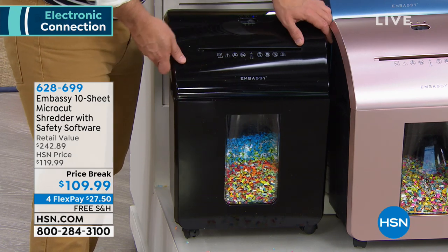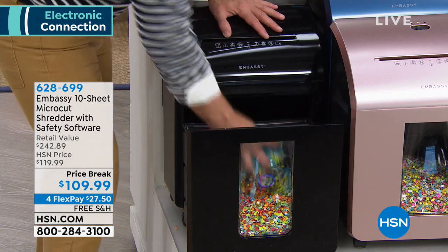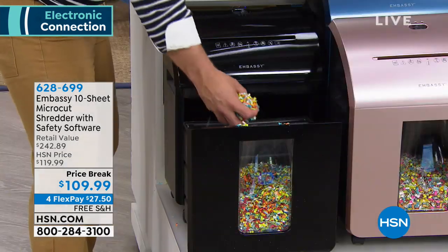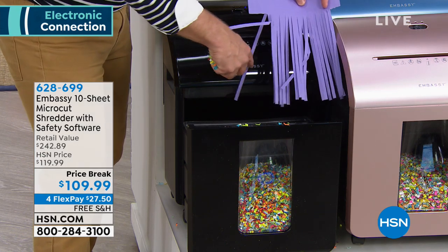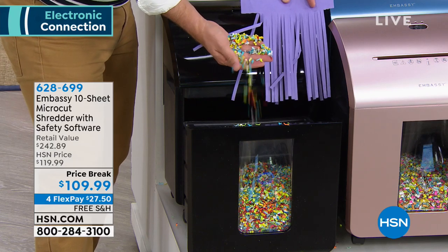It takes the chore out of shredding. There's a pullout drawer that I take out to the trash can. Can you tell me which one was that medical record? Which one's the paycheck stub? This is what is micro cut. We think of shredding as that strip shred from the 70s — this is a 30-piece puzzle. Micro cut is thousands of shreds per page, harder for them to piece together.